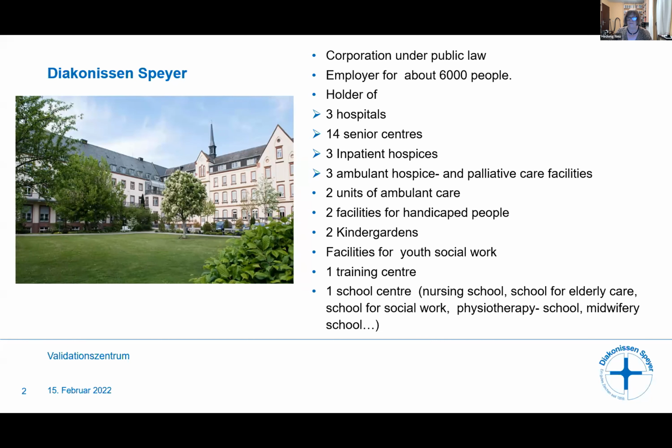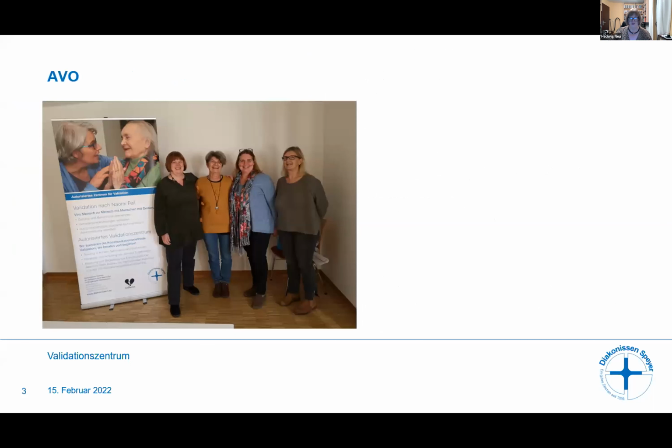Right. And you're the head of that organization. Yes, I'm the head. So as the head of the Authorized Validation Organization, or we often say an AVO, what do you do? I have the following responsibilities: develop and implement an annual continuing education and training program in validation. The training program includes certified courses as well as non-certified seminars and courses, including a special course for middle and upper management, courses for volunteers, basic seminars for all employees, and one-day seminars such as validation of people with dementia with challenging behavior.